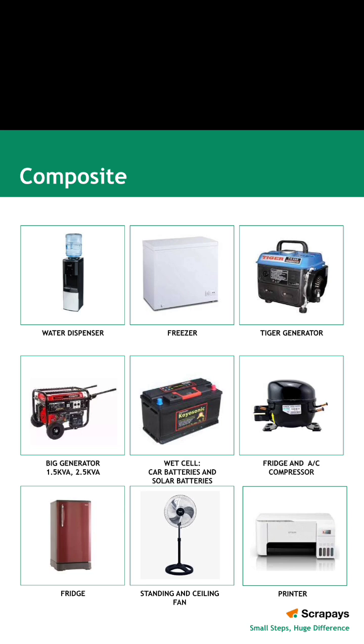We collect fridge and freezer compressors, we collect fridge, we collect standing and ceiling fans, we collect printers. Okay, if you look at all of these items, what they have in common is that they are made up of more than one type of material, and for that reason we cannot weigh them using the scrappy scale, because what category would you select them under? Will you weigh it as copper, or as metal, or as plastic? Especially since they all have different pricing.